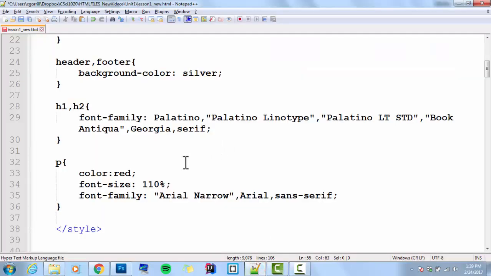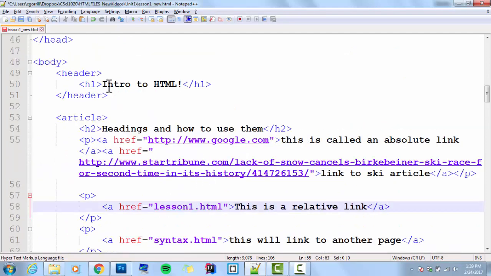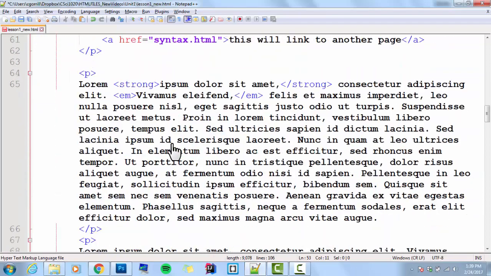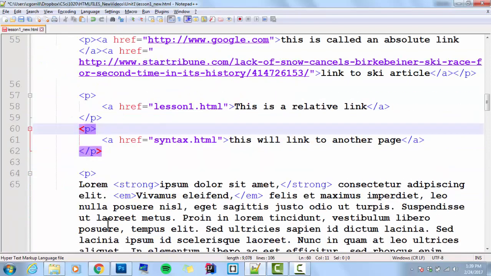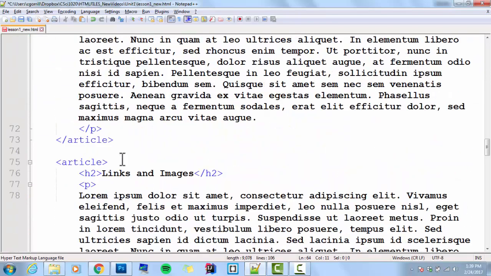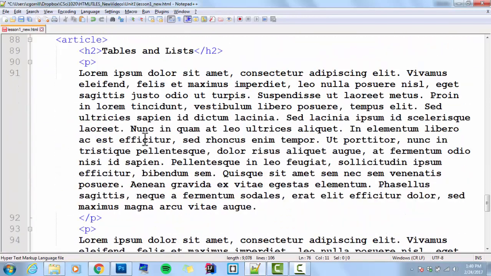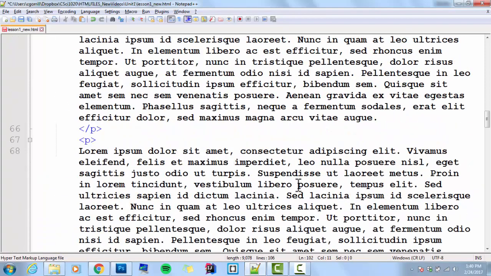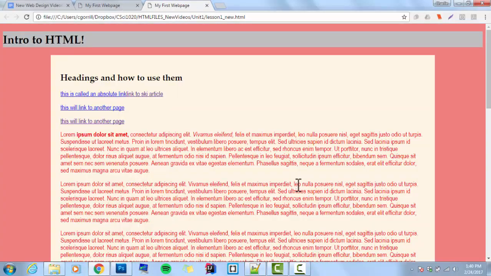We're going to start with an absolute reference to an image. I'm going to use the same file that we used before. The file had a header with an H1, an article with an H2 and some links in it, as you saw before. It's got 3 paragraphs and it closes. And we've got 2 more articles with H2s and paragraphs. And we've got our footer with some paragraph text in it as well. This is the same file that we've been building all along. If we look at it in the browser, it looks just like this.